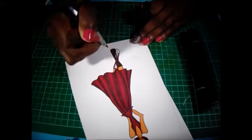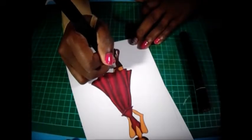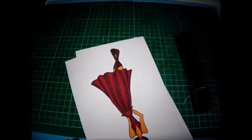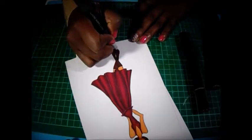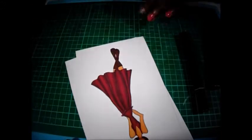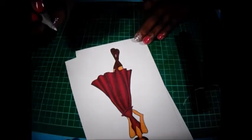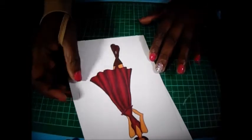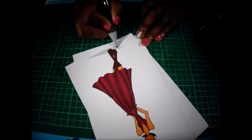So I'm just going to finish up on her boots. And I'm just using the TN7 and the TN9 on the boots. And then you'll notice I just kind of dab a little bit of the blender pen around the tips of the boots just to lighten up around the area right there. That's just the blender pen. I just want it to be a little bit light because like I said, I should have used a lighter color. Those two colors together were, I think, a little bit too dark to get the effect that I wanted with her boots.